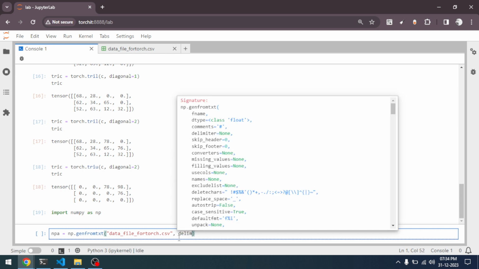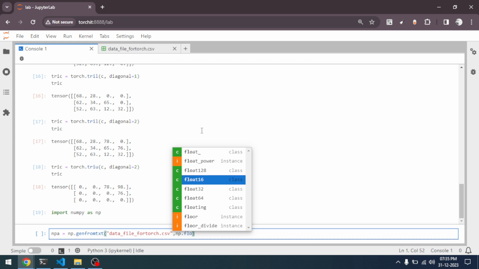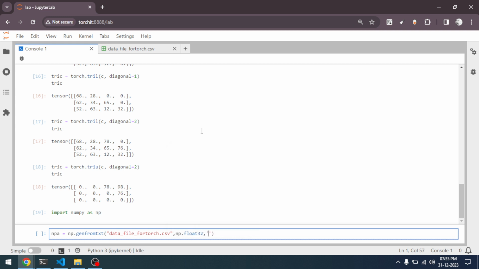One of the important points when working with Python is that you need to know when you can use named parameters and when you can use arguments without names. If after the file name I give the class name, like np dot float, this will work, it will not be a problem. But if I use the delimiter, it will create an error.